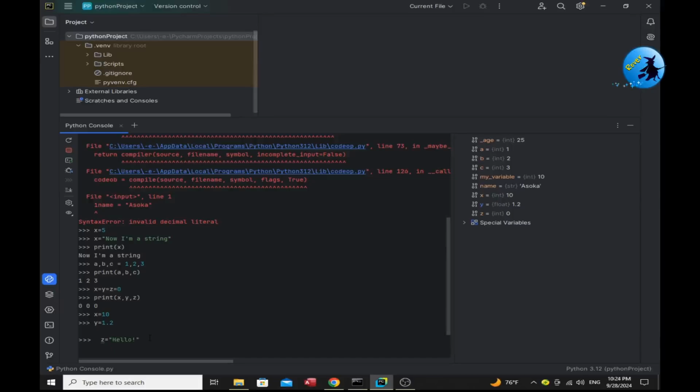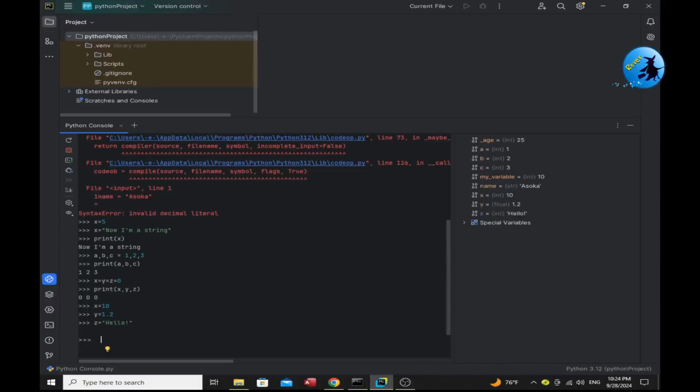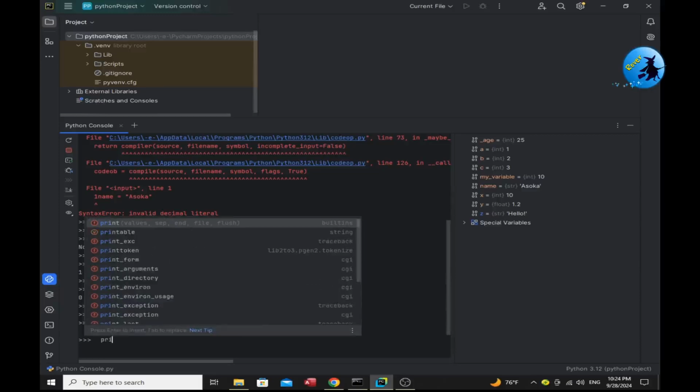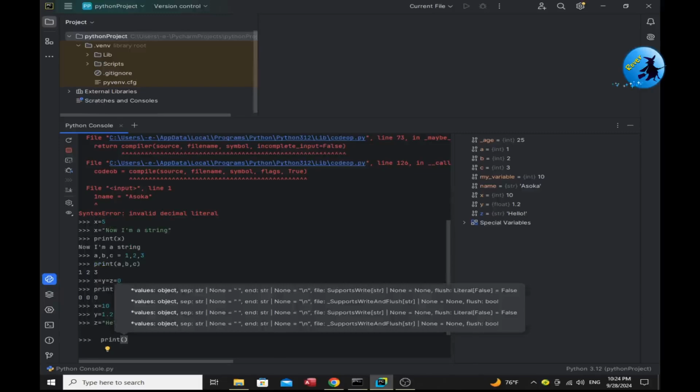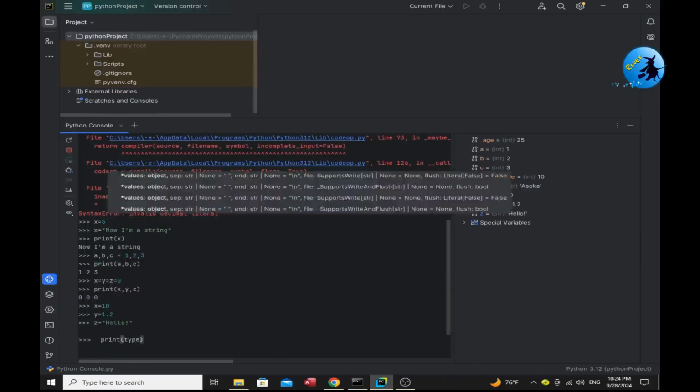Then I want to know the type of these assigned variables. To check the types, what you should do is use the type command: print(type(x)).